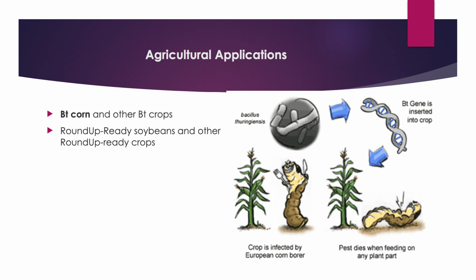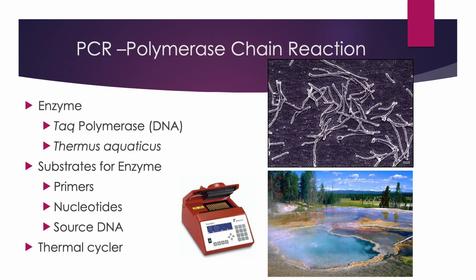In another case, we've inserted a gene for resistance to a herbicide, a broad spectrum herbicide called Roundup, into corn plants. And again, in that case, the corn produces its own resistance gene, so it resists that herbicide. But that herbicide kills all weeds, so very, very effective. Instead of having to spray multiple different types of herbicides, we only spray one. The corn is resistant to it. So that's genetic engineering.